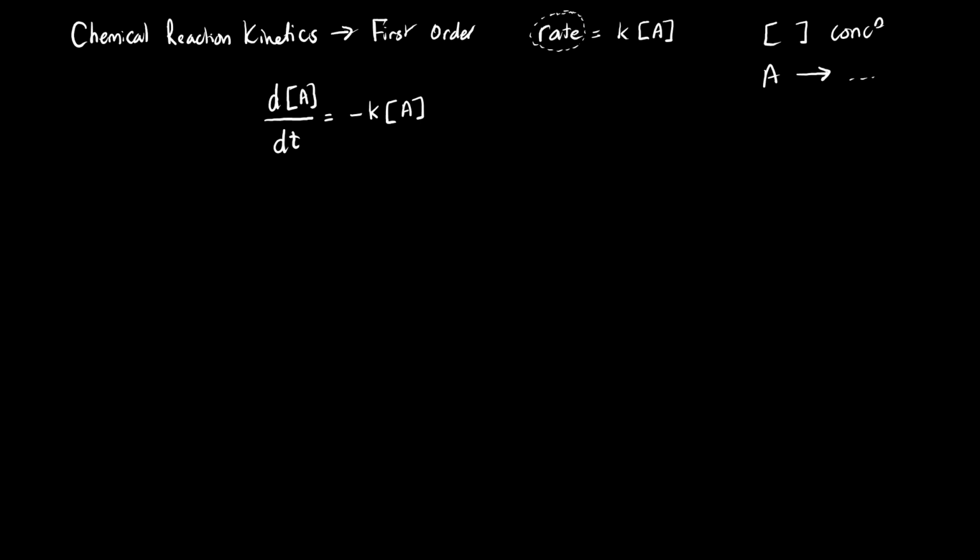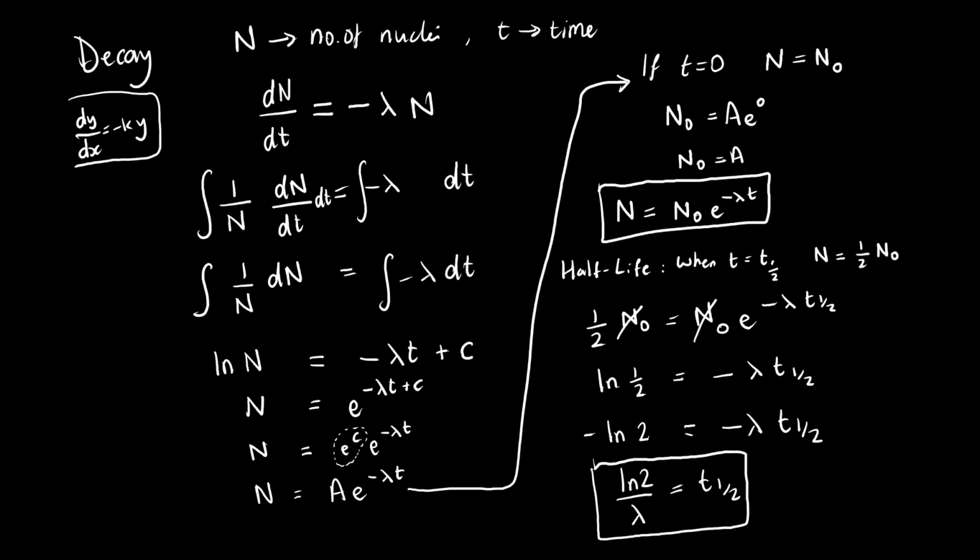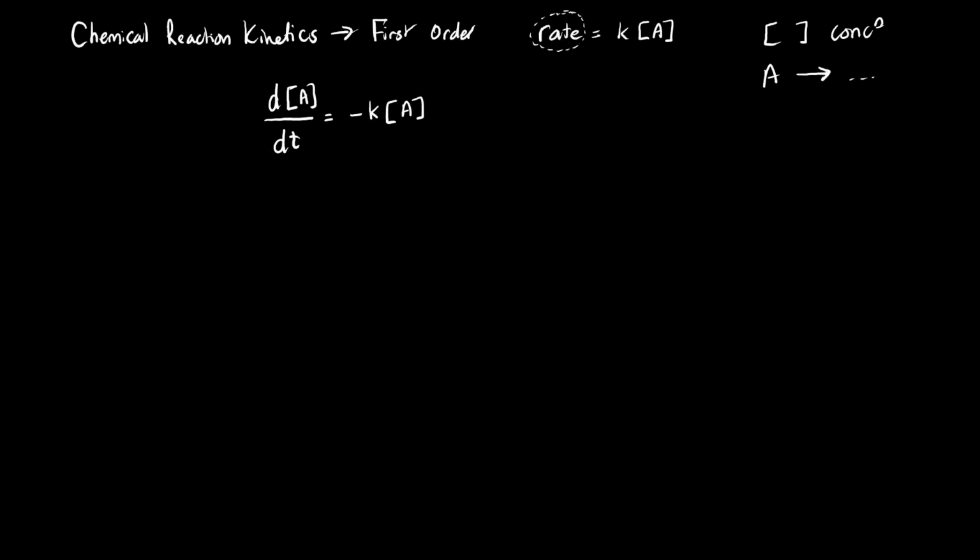Now I just want you to first of all take a little look at that, then think about how similar it is to the equation at the start of the previous one, which I'll just flash back to. The dn by dt is minus lambda n. Here we've got dA by dt is minus kA. Very, very similar structure of equation. So I'll do the cheating way for this one. Let's times by dt, although not really, and divide by A, so 1 over A dA, and then integrate. Okay, so that's the quick way of doing it.